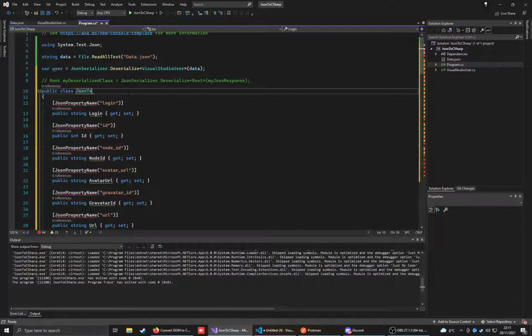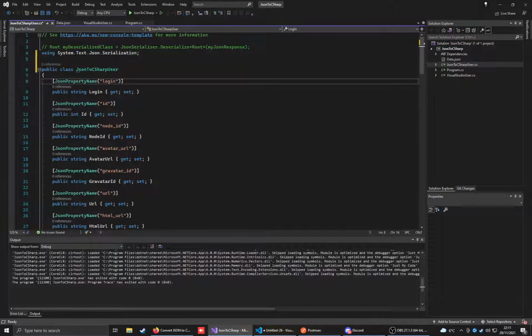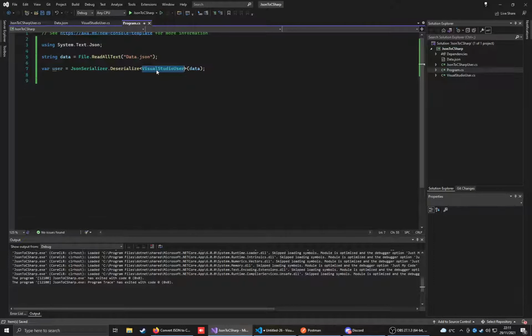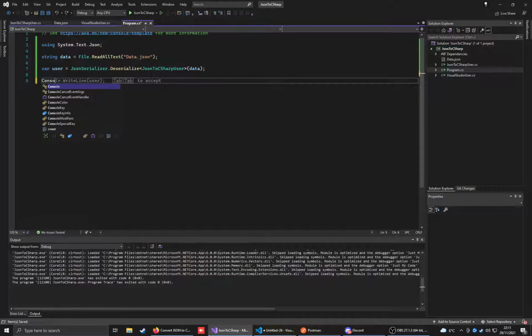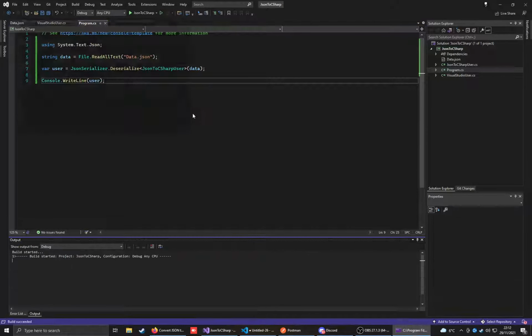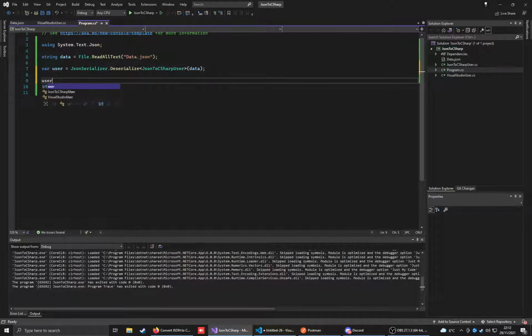So we'll call this JsonToCSharp. Delete that because we don't need it. We'll change that to a record, and we're just going to do the exact same thing this time, and we're just going to use a JsonToCSharpUser. And we do have the same sort of behavior where the objects are, so email, Twitter, and bio. And if we run that, it'll give us the exact same results. The only difference now is in the user, it's got nicer names basically.